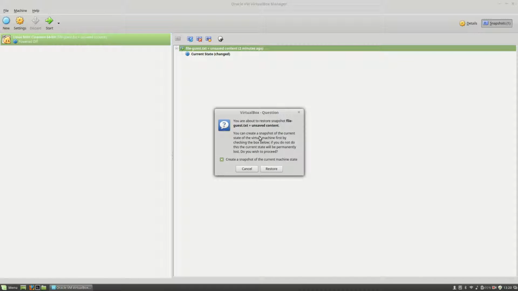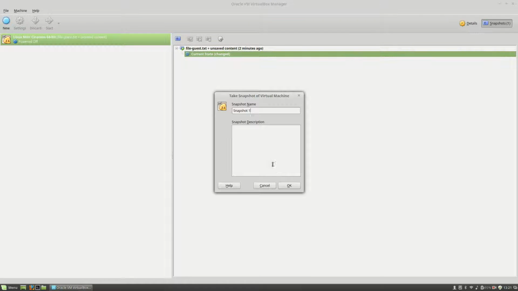As you can see here, you will see a message that you are going to restore your operating system to the file guest snapshot, and because the current state of the machine is changed, you will see this checkbox saying to create a new snapshot of the current machine state.